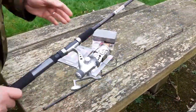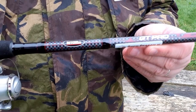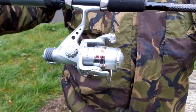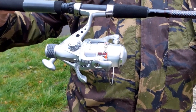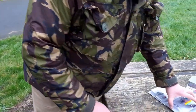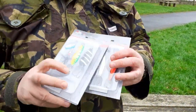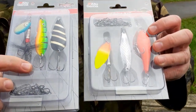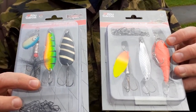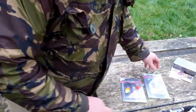And what we have here is a 7-foot Mitchell spinning rod and reel kit called a Mitchell GT Pro 2-1-12, which is 7 foot long, and a nice simple rear drag Mitchell reel already loaded with line. It's going to be about 8-pound line. What you're going to use it for will be mostly spinning, and spinning basically means you're going to throw out little metallic lures just like these for perch, pike and trout. You're going to throw them out into the water and wind them back in with the reel, and it's really as simple as that. And we have a couple of more small little items to go with it.